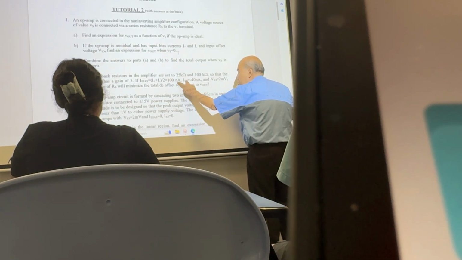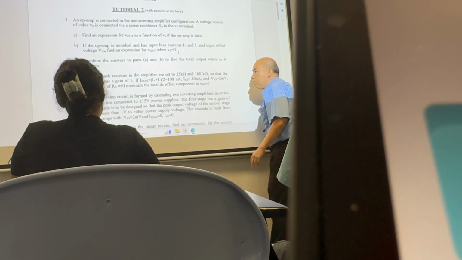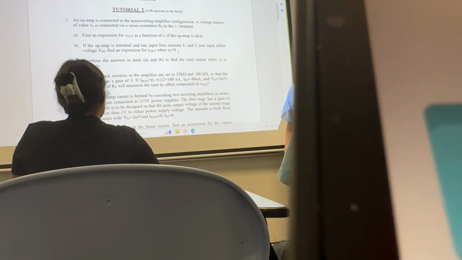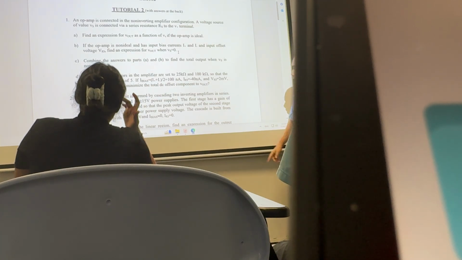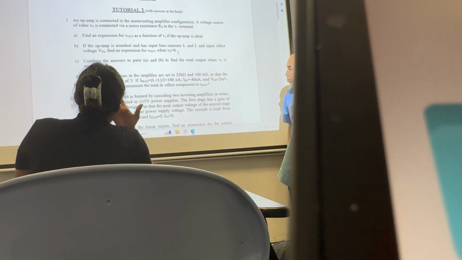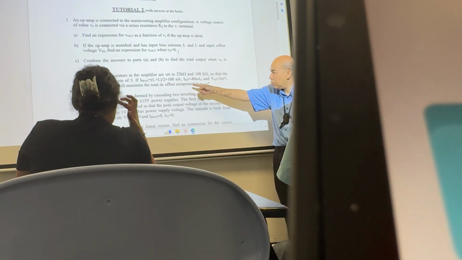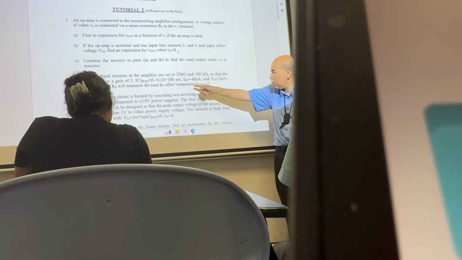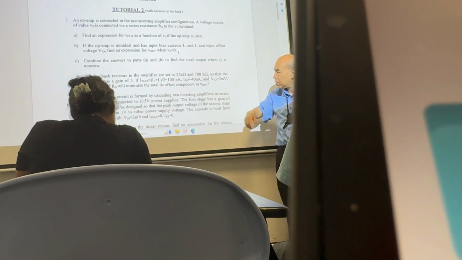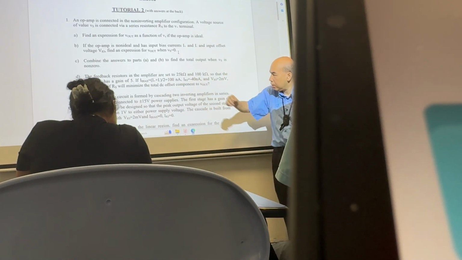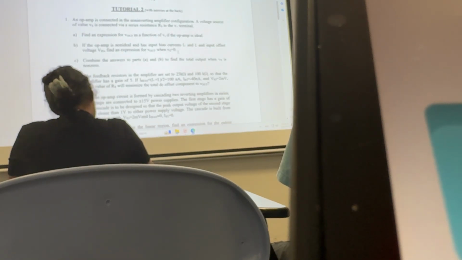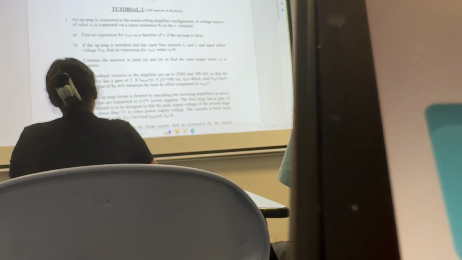Equation 1, equation 2, to solve 2 unknowns. You're able to solve, right? 2 equations to solve 2 unknowns. 3 equations, solve 3 unknowns, right? So you have to use 2 equations to solve 2 unknowns. What are the unknowns? I plus, I minus, and the offsets are given. What value of RS will help to minimize the DC offset? And we look at the design expression later to find out what the impact of RS is. Okay, now this is a question. We look at some of the solution to do it.